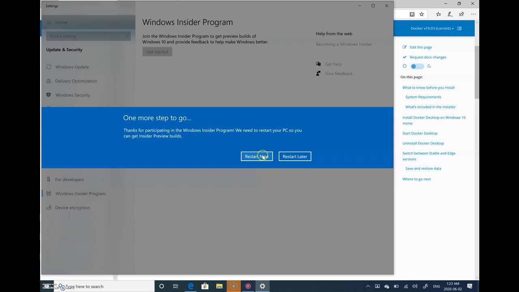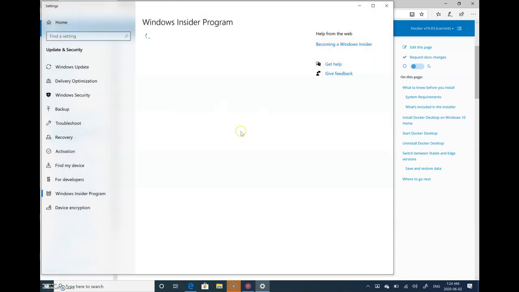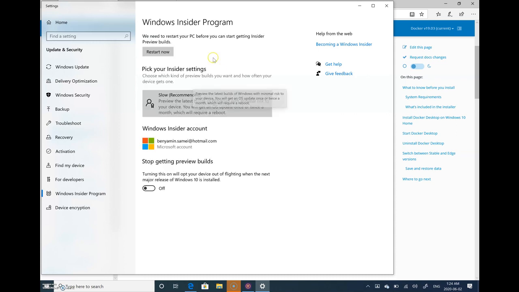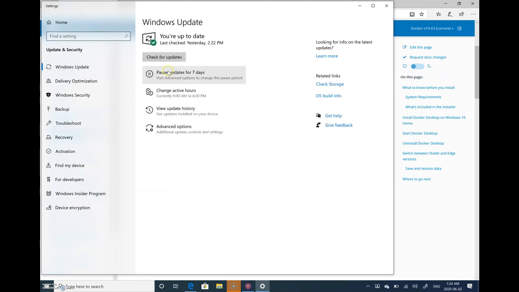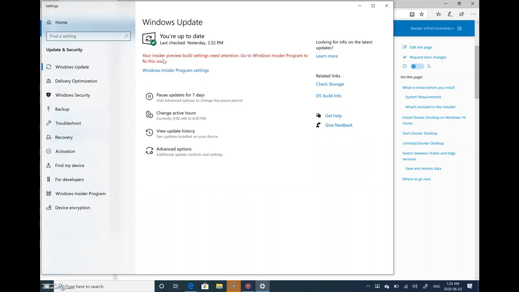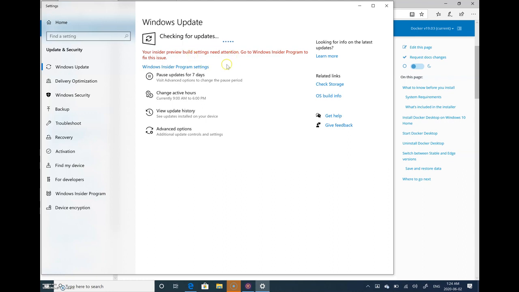At this step, you have to restart your machine to fully sign up with the Insider program. Make sure you restart your machine, and at that point, the machine is going to start getting the new updates. So again, make sure you reboot your machine, and after you do that, go back to Windows Update and check for updates, try multiple times, and get as many updates as you can.